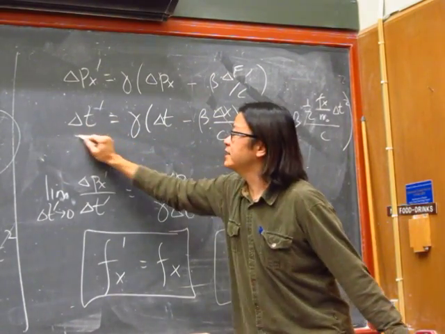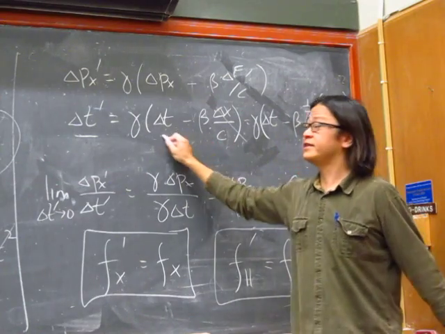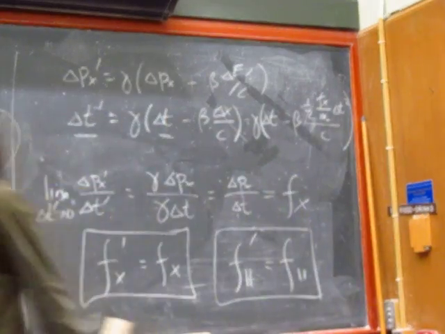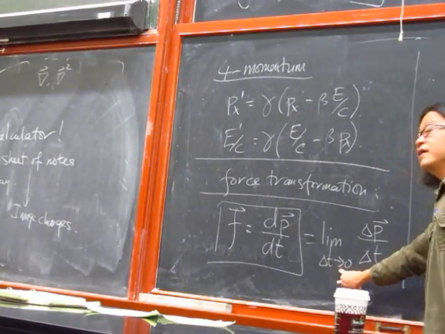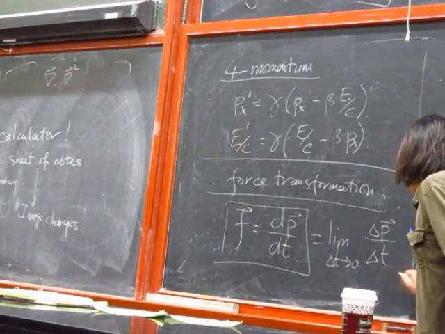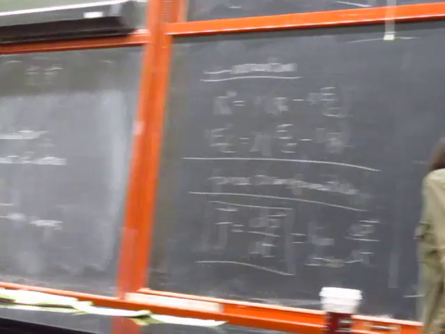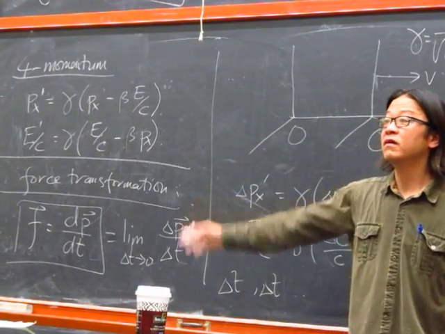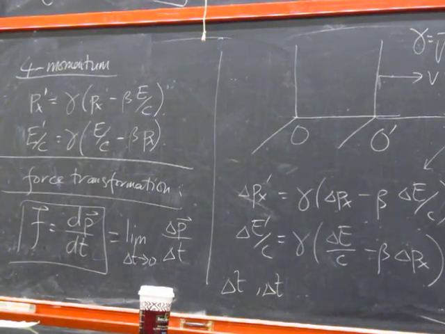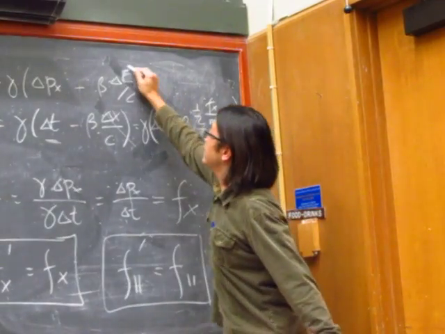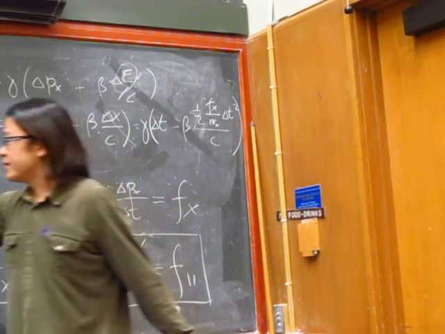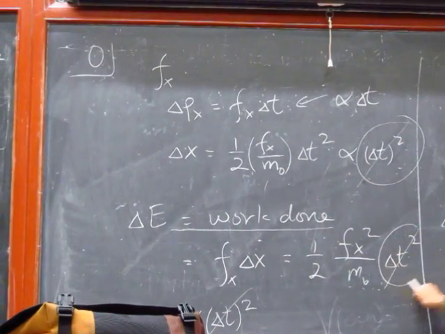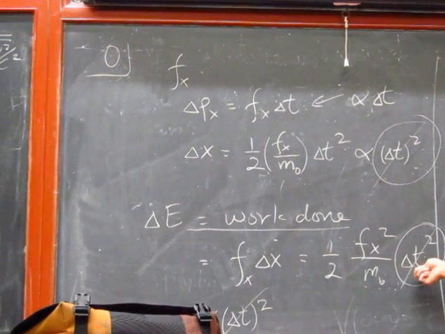So I want to look at things linear in delta t prime, linear in delta t, and this is actually quadratic, right? So in the limit when delta t prime goes to 0, they approach 0 the same way. Delta t and delta t prime have to approach 0 the same way, linearly. So I'm dropping things that are of higher order. Same thing here with the expression for delta E. Delta E is just the work done on the particle, and it's also proportional to delta t squared. You know this from mechanics.